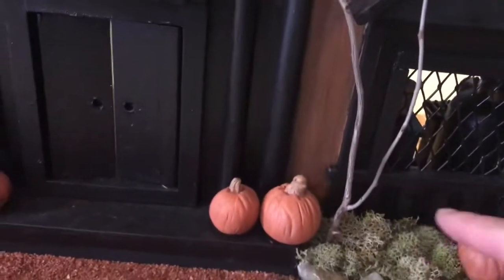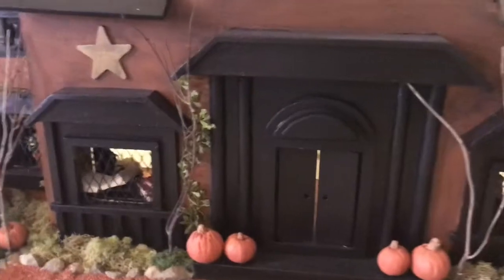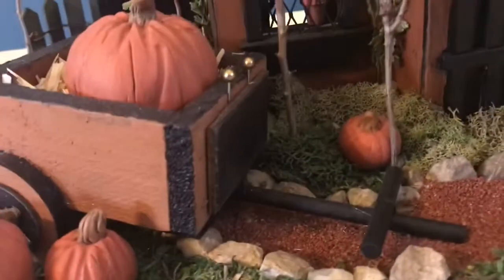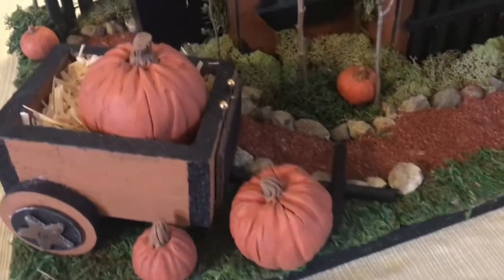Some reindeer moss here, some dried twigs to give that autumn look. And this was a little wagon from something, I don't know, some odds and ends. And actually, I think this is not how I wanted it. There we go. Put that there. Anyway, the wagon got painted to kind of match.